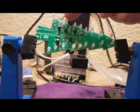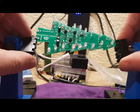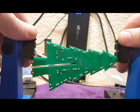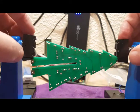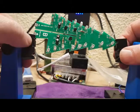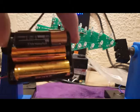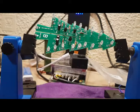So all the LEDs are now in place, as you can see, that side and that side. And if we twist the board round, all the legs have been chopped off as well. Now, as you can see, I've slightly rearranged the board within the vise here. This is so I can just do a quick test. So I've put some batteries into the battery holder. And so what I'll do now is connect these up.